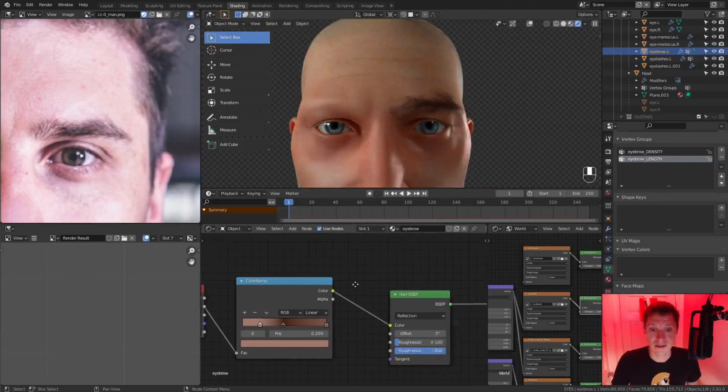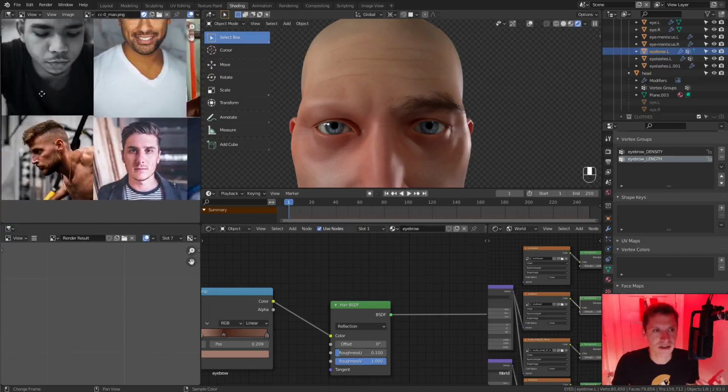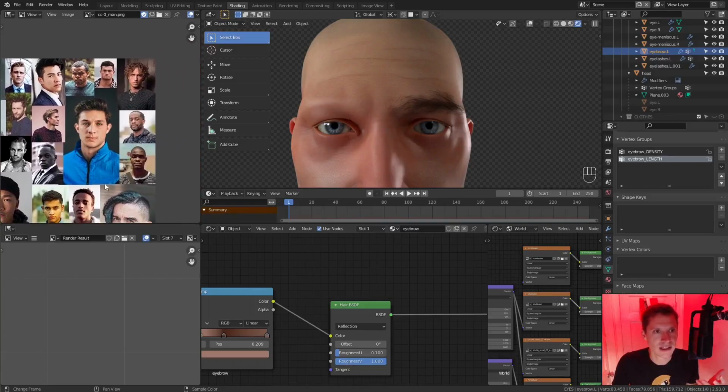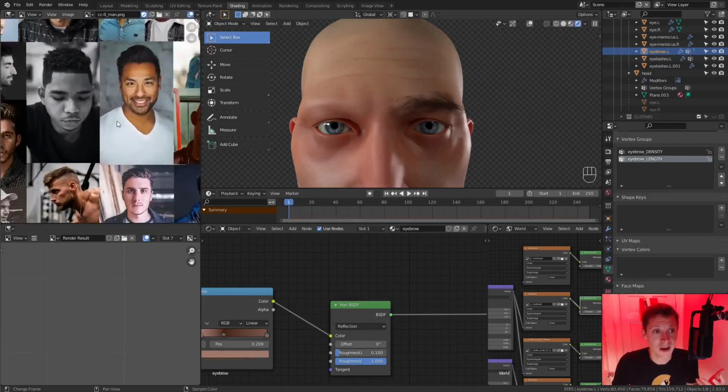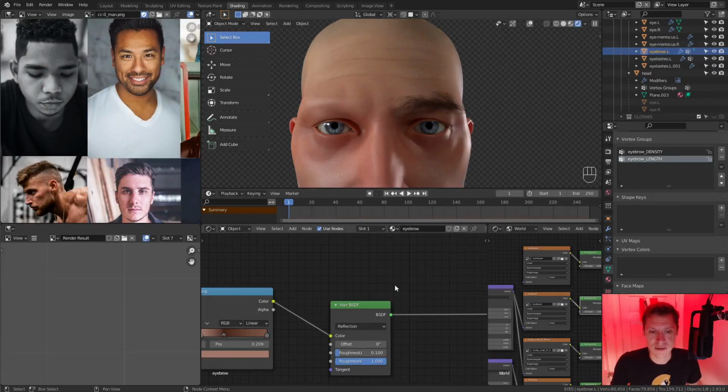Perhaps we can refine this with our material. Currently we're using the hair BSDF shader, but this is actually only one component of hair at a time. We have this mode for reflection or transmission. Reflection is what it sounds like, how the hair reflects light. Transmission is how it absorbs light. So often when you have a backlit render of hair, I'm going to have to put an example in during the video edit. When strong light hits the hair, you get this sort of glowing effect, and that's the hair absorbing some of the light. And so for that, you would use the transmission.